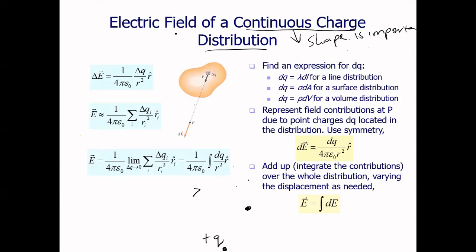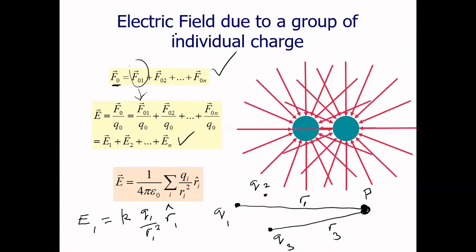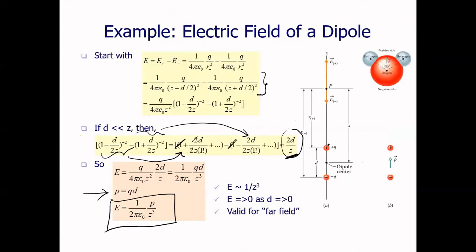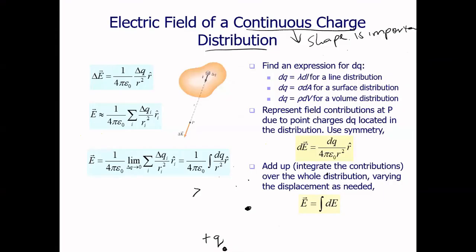The answer is that we are still going to use the superposition principle. Remember, with point charges, when we wanted to find the electric field at a given point, we had to use the superposition principle applied to point charges. Now, for a continuous charge distribution, this is the procedure we follow. First of all, we must decide on the charge distribution: is it a linear charge distribution, a volume charge distribution, or a surface charge distribution? After deciding that, we must assume that the distribution is made up of an infinite number of very small charges.